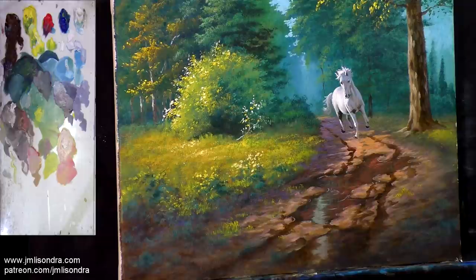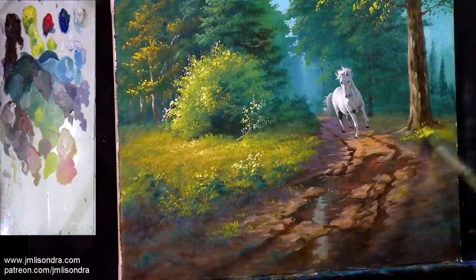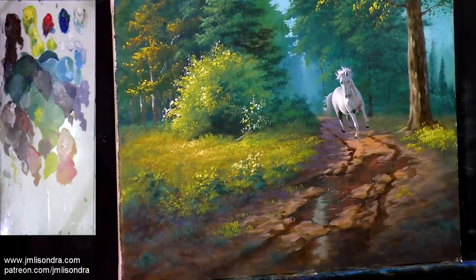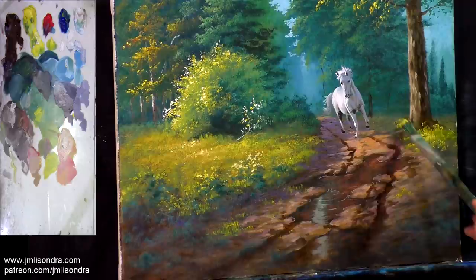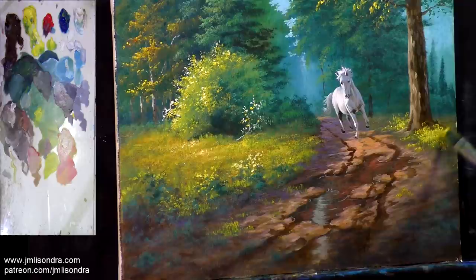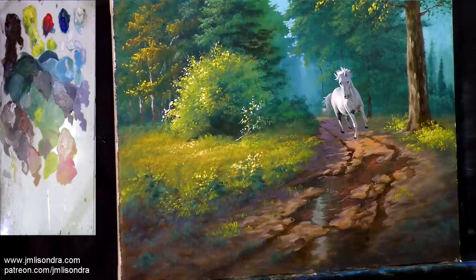Yeah. And then final, I'm going to put highlights on the pathway or near the road. So I just use the more yellow. Okay. Yeah. So I think I am done, everyone. Yeah, that'll be perfect for now.